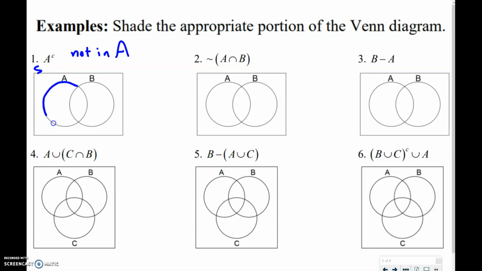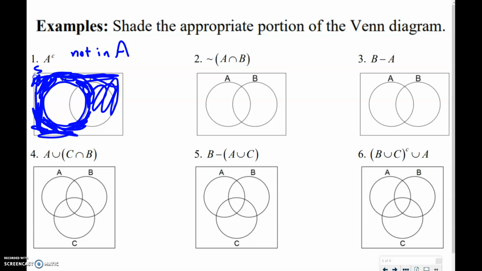We're going to shade everything that's not in A. Which doesn't mean you're just shading over here in B. You're shading everything that is not in A. So we're going to go all the way around A and shade everything that's outside. Okay, everything in the sample space that is not in A. So we're going to have this. And I'm just going to shade it really fast. And try to stay in the lines as well as I can. Okay, everything in the sample space that is not in A. Kind of got in A a little bit there. Okay, so there's A complement.